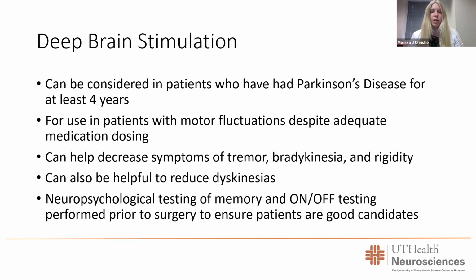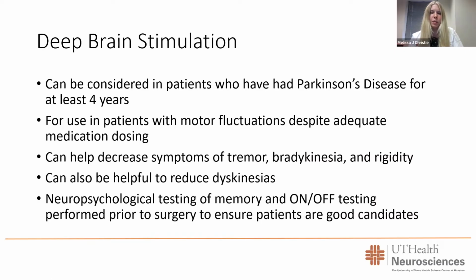And then we also do what's called on-off testing in the clinic. This is with your neurologist. We have the patient come in off of their medication early in the morning, and we do a full exam, and we score it, more points meaning more symptoms. And then we have the patient take their medication and wait for it to kick in, which usually happens very fast, within 20 to 40 minutes. And then we repeat the exam and make sure there's at least a 30% improvement.